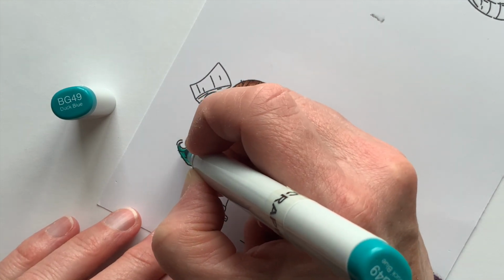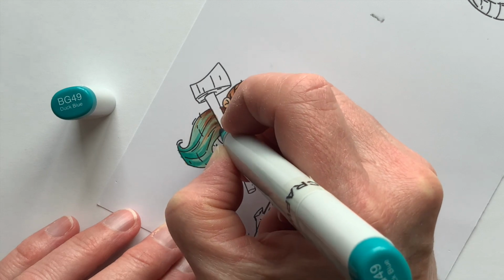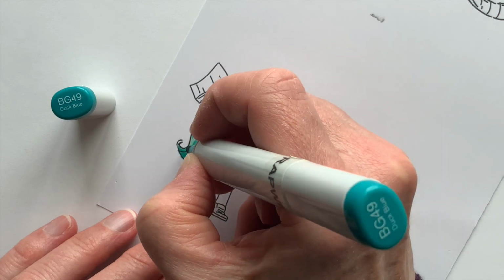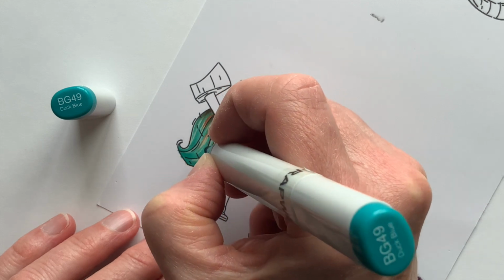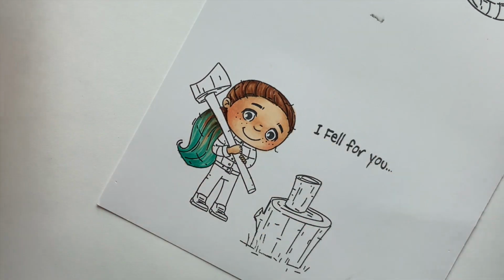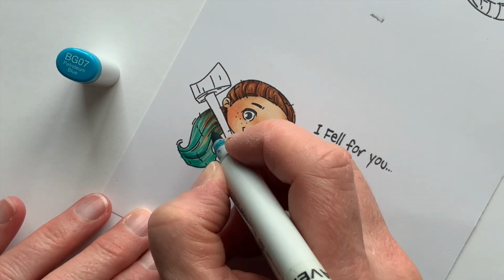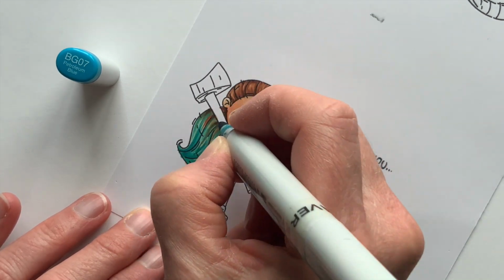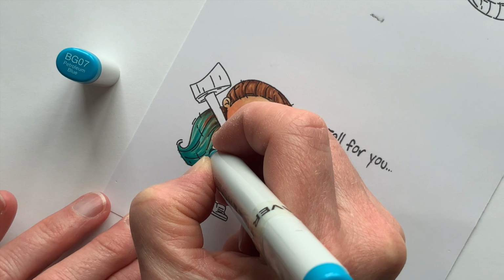More of a texture here. Flicks. And coming back down. But can you see what's happening with the browns in here? How they're kind of blending in even further. And I love that effect because honestly, that is actually what my hair looks like. But there's also kind of a little bit more bluish tint, especially near the very tips. For some reason, it holds the color a little bit differently. So it's kind of fun to add some of those little details in.